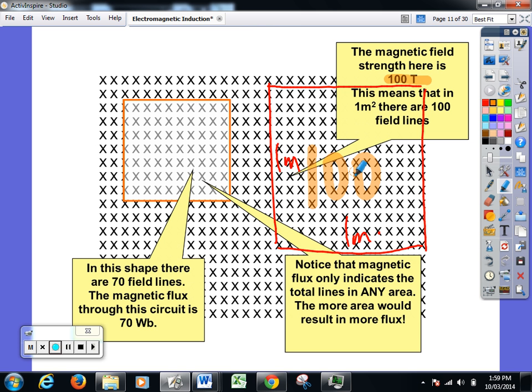Okay? Right. Now, if we then look over here at this one, I'm telling you that even though this whole field out here is 100 Tesla, because this is a smaller rectangle, will we expect to have fewer lines through this coil or more lines? Less. And I'm telling you that if you count them, there are 70 in there. It doesn't change the fact that it's still in a field which has 100 crosses for every 1 metre squared. It's just that because I've got a smaller rectangle, I have a smaller number of crosses going through it. I'm telling you there are 70, so therefore this here is 70 Webers. Okay? Getting the difference between the two. Good. Okay.